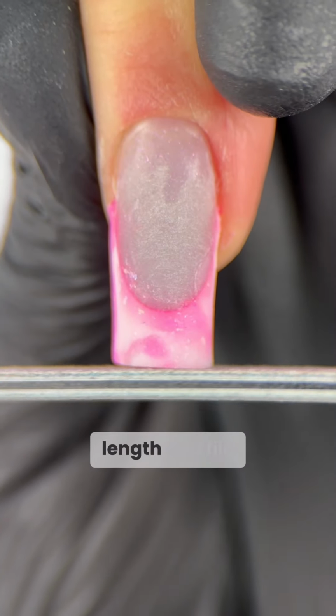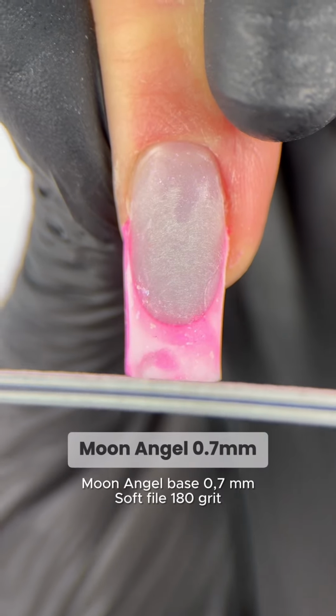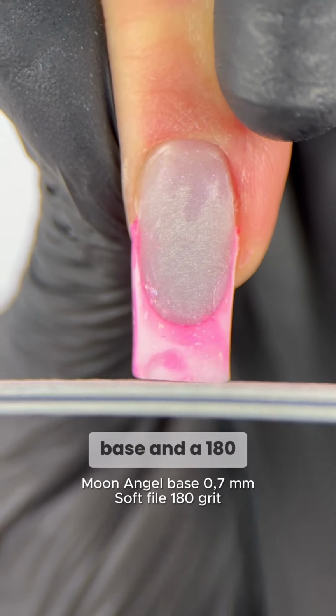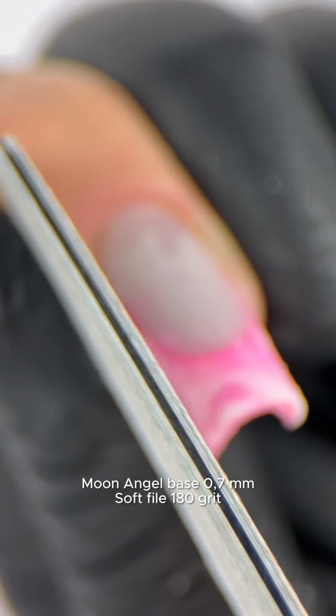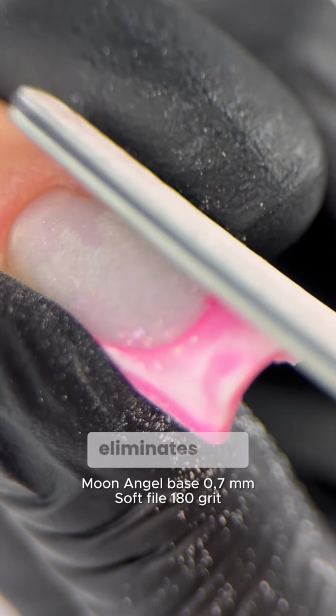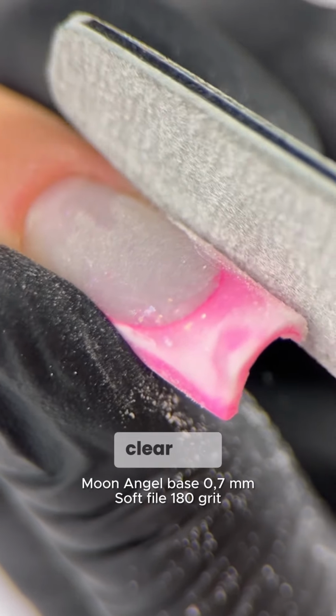We remove the length and file the edge to a straight line using the Moon Angel 0.7 mm base and a 180 grit file. We use the same base to work on the side planes. It fits perfectly, eliminates any irregularities, and forms the side wall into a straight, clear line.